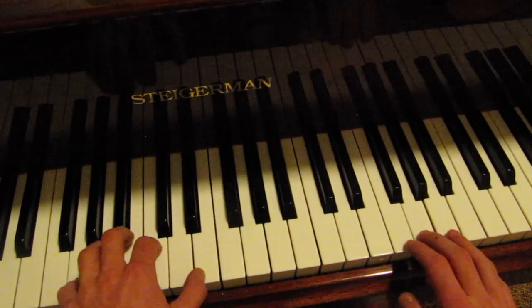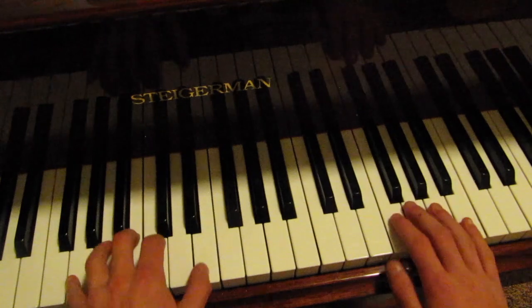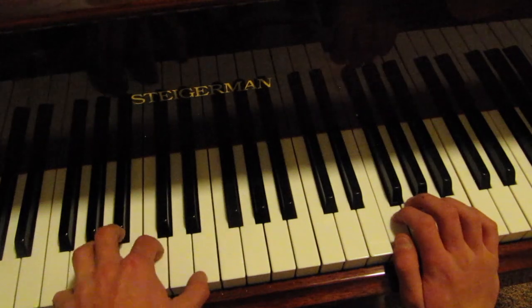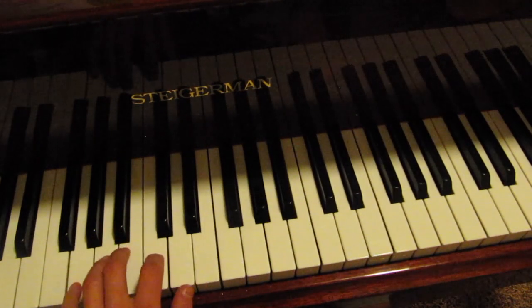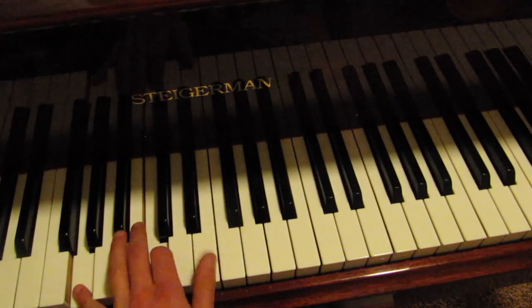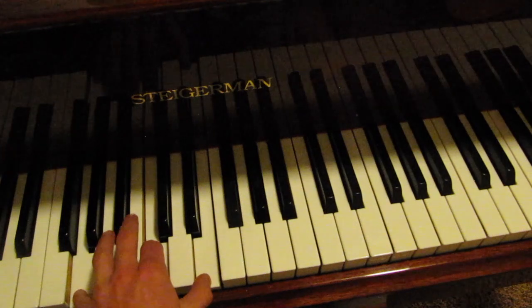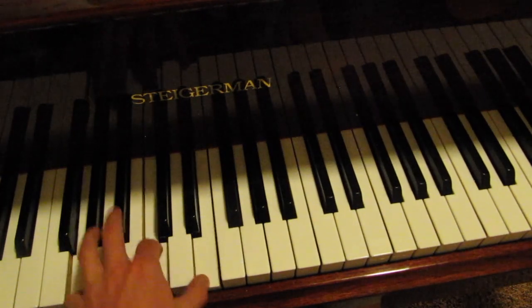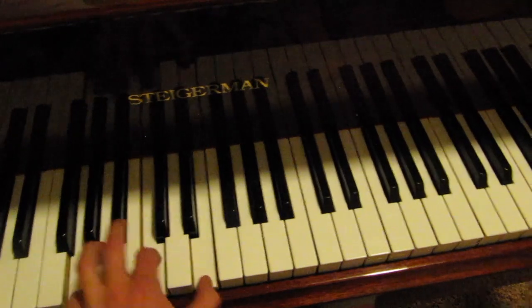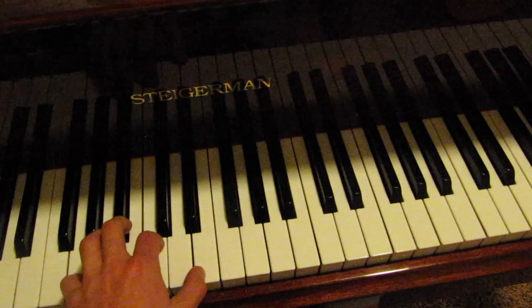So basically we're going to start out with just put your hands like this. I've never really done a tutorial before, so I don't really know how to teach this, but I will do my best. You're going to start out with this chord: G, middle C, and E. And then you're going to pedal, and go back and forth for a couple measures.